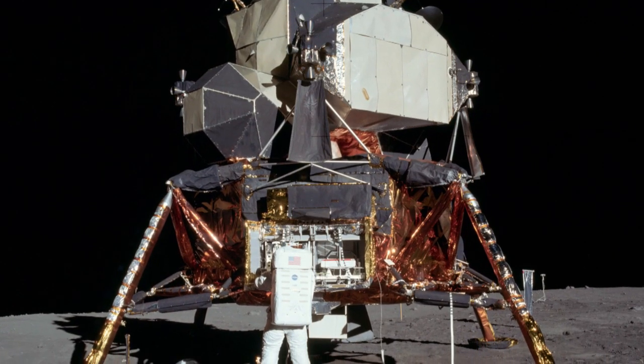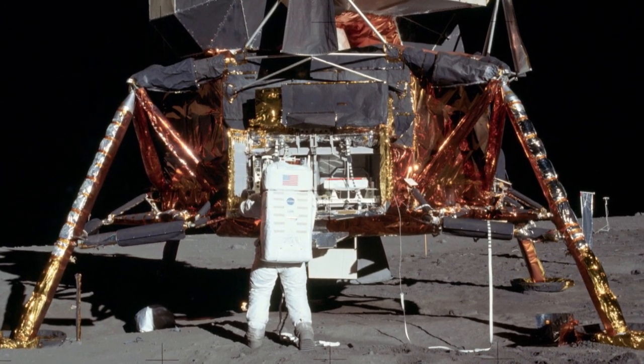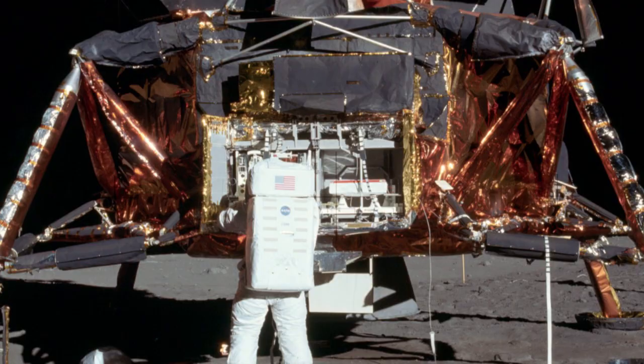It also uses a hydrolox system. Given all of this, it will probably be able to take about 10 metric tons roughly to trans-lunar orbit. Is this enough? Well, probably. The lower section of the Apollo lander dry mass was about 2 metric tons, roughly speaking. We know that the fuel in there was about 8 metric tons, but this had a much, much less efficient fuel. With hydrolox, you can use a significant amount less fuel. The payload they're talking about is 3.5 metric tons, so that leaves a total of about 4.5 tons of fuel.